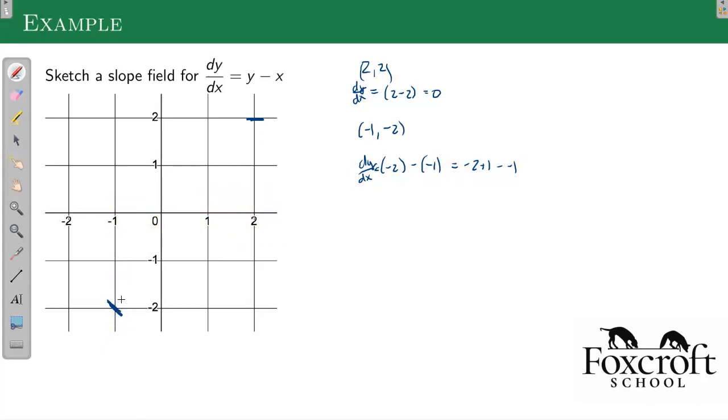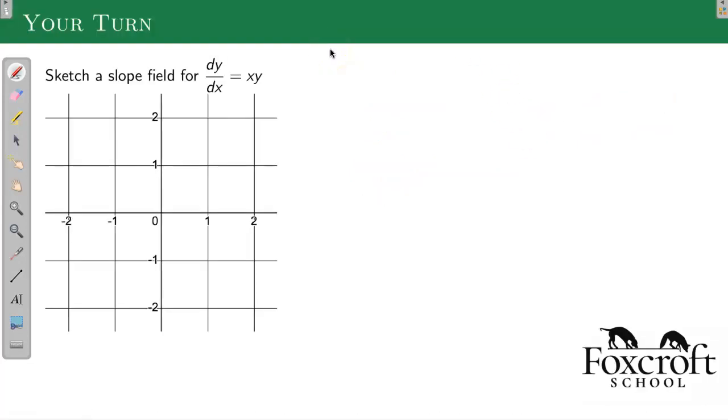And I can just keep doing this and getting all these different slopes. Again, the important thing is if it's 1 or -1, it should be the exact diagonals. Smaller than 1, they should be less steep. Bigger than 1, they should be more steep. And 0, they should be exactly flat. All right, so go ahead and try this one on your own. You're doing it for x times y. I'll pause the video, try it on your own, and when you come back, all the lines will be put on. So I'll show you the answer in 3, 2, 1.